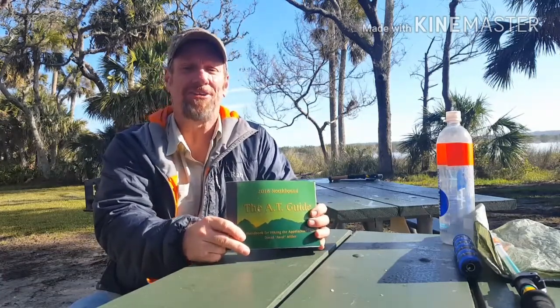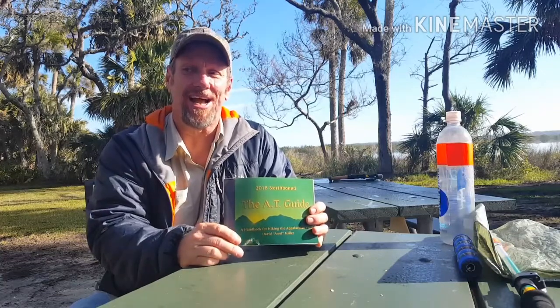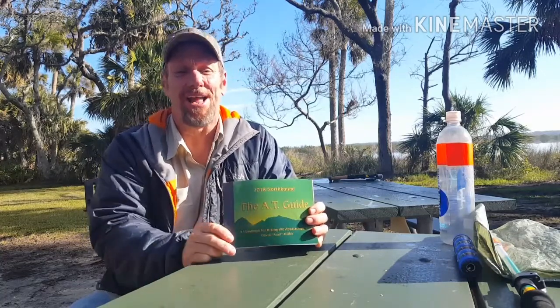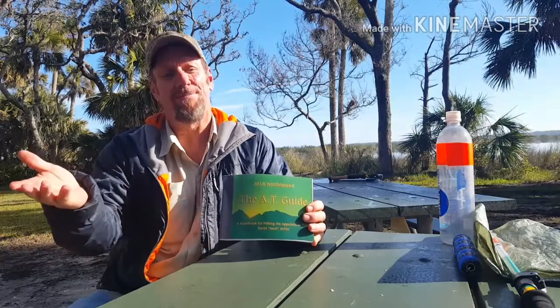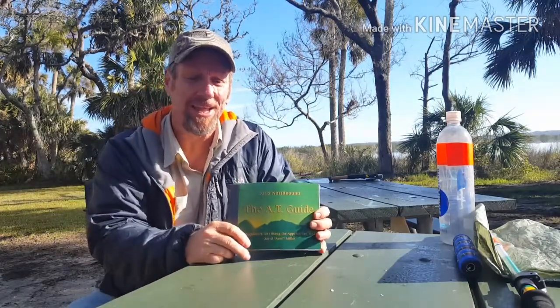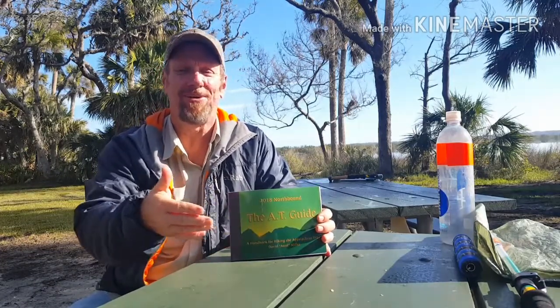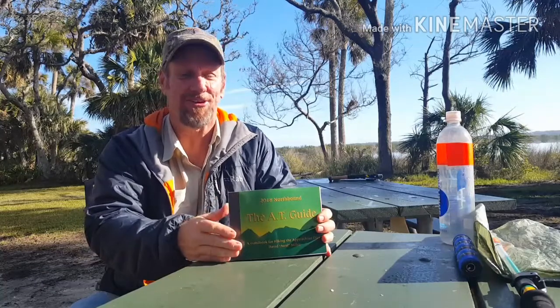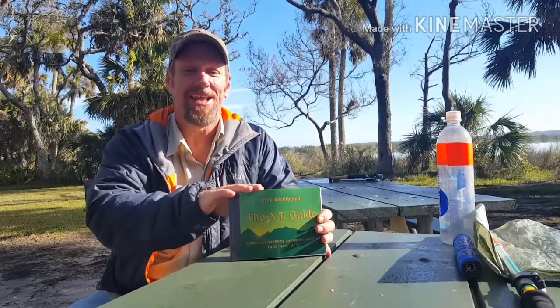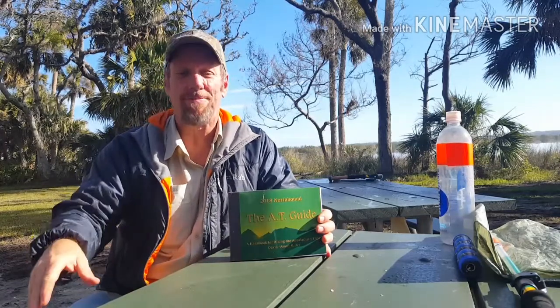And I was wondering if you guys had any of those spots that aren't marked in the guide. I know some of you guys live near the AT or have way more experience than I do, and might have some spots that, hey, you know what, you might want to camp here, or this is a great spot, you can't miss this, that aren't in the guide. And if you have a spot like that, hey, do us all a favor. Can you drop them in my box?